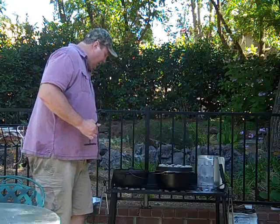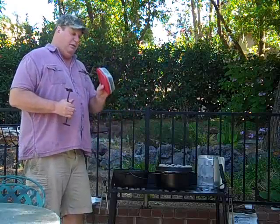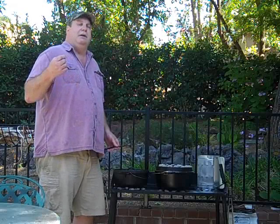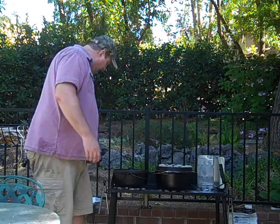I'm going to cook that bacon until it's crisp, pull it out, set it aside, and when it cools we'll crumble it up. When that's done, I've got some green onions — one bunch of green onions — and a quarter cup of chopped cilantro. We're going to brown that. Once that's done, we'll put the beans in and add our spices. I'm using some chipotle, salt, pepper, and some chili powder, as well as a tablespoon or better of diced garlic. It's a little different than what the recipe suggests, but this is really good this way.